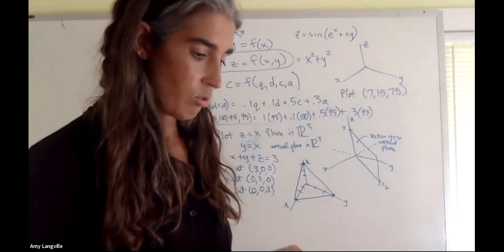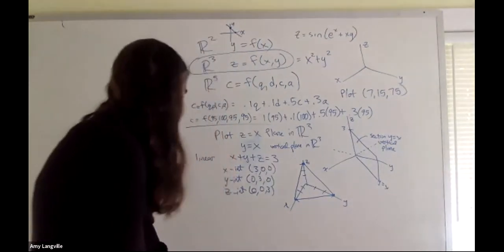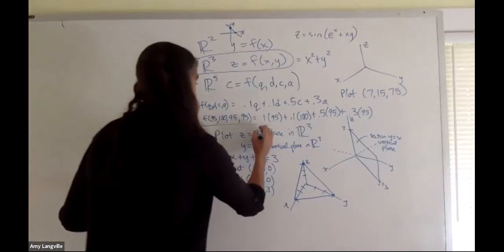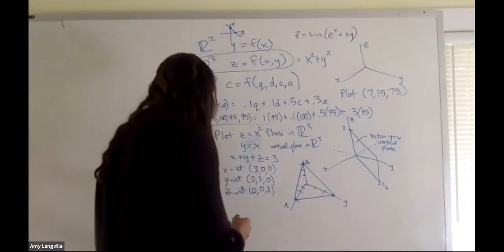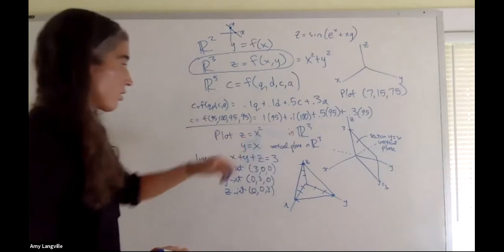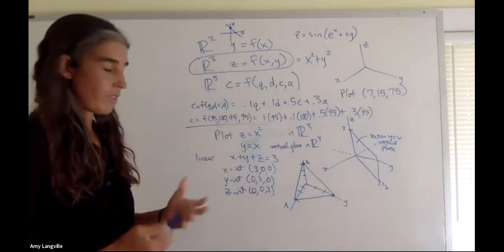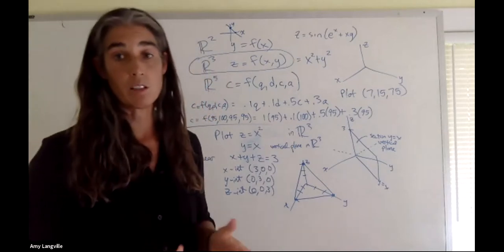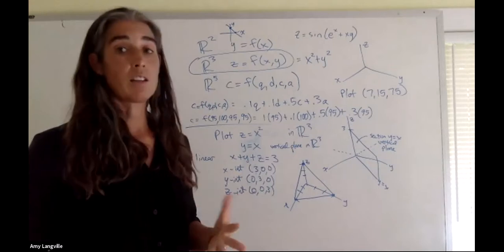Okay, so we want to visualize nonlinear surfaces. If I just change one thing, maybe I say z equals x squared. This is no longer a plane. This is now a nonlinear surface, and if I want to graph that, I need some other techniques. Everything up to this point in the chapter is how to graph linear things, but things get way more interesting when we consider nonlinear surfaces.